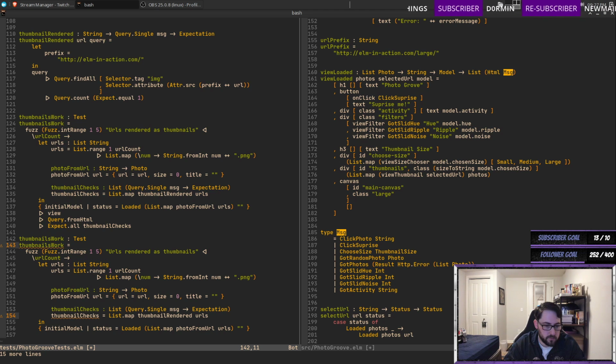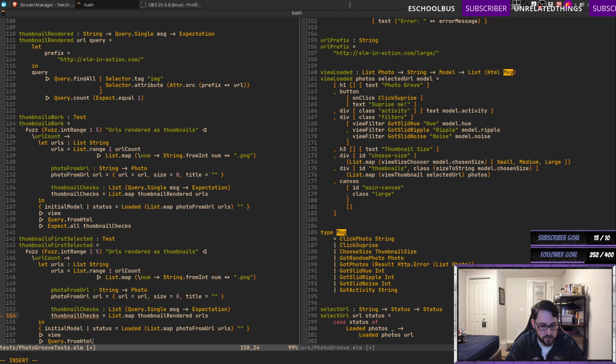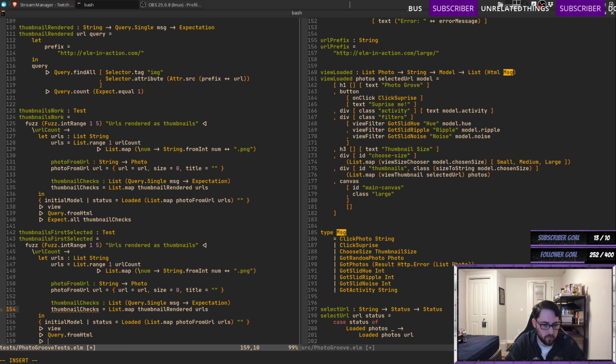So we'll change this to thumbnails first selected. Okay, and then why is this complaining? Oh, just unused variable. Sure. So we're gonna load the photos, and then we're gonna pass that to our view, and then we're going to query from HTML, and now we need to look for the selected one.